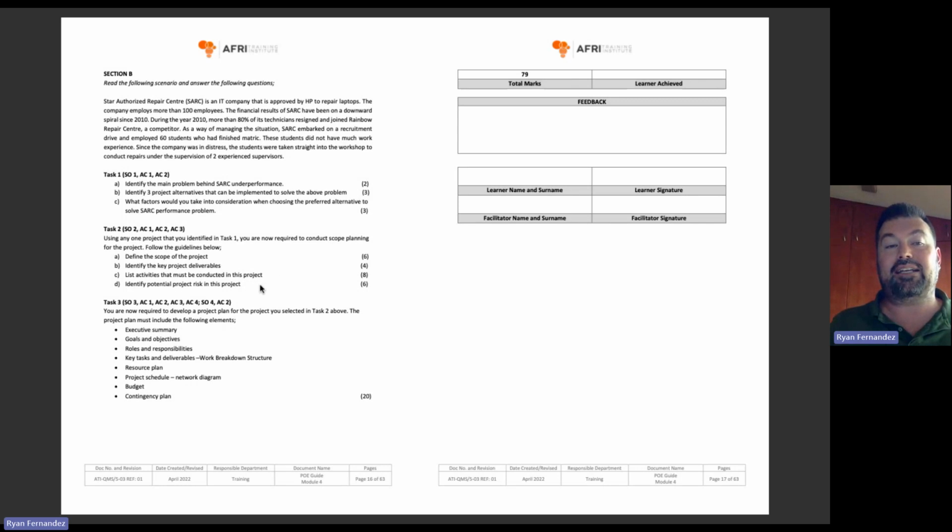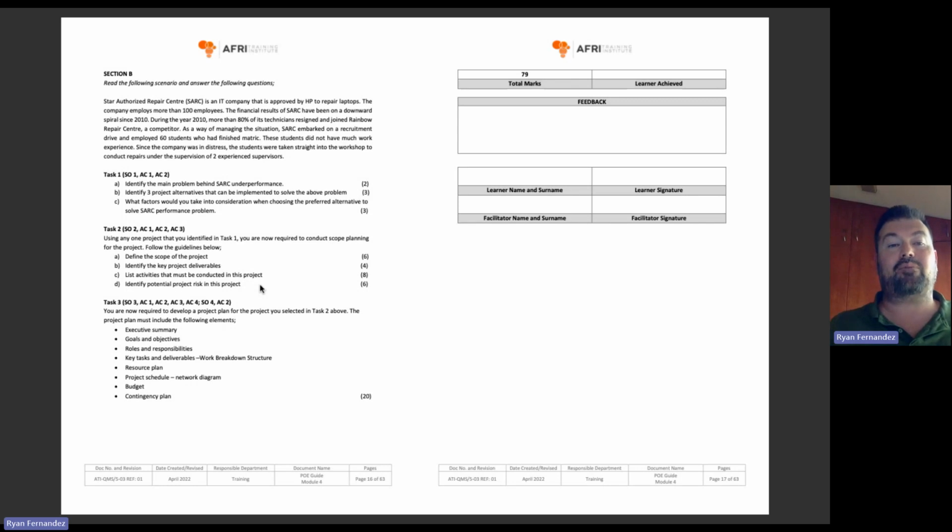Then I want you to identify the potential project risks in this project. So what are the things that could go wrong that we need to be aware of? So what might happen is suddenly our competitors see that we employ and they are going to try and take more of our people. So maybe that's a potential risk. Maybe there's a risk that the people that we want to get in don't see the advert. That's a potential risk. There's a potential risk that we don't get all 6. So what are the risks that we need to be aware of?